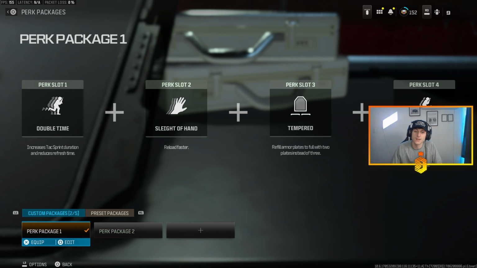Sleight of hand, faster reload. Again, 1v4s. You get into situations where you got multiple people flying at you. You have to kind of get it done, and every second counts. Absolutely. You need anything that's going to give you a time boost. Anything, speed boost, you need it. Sleight of hand's a must.